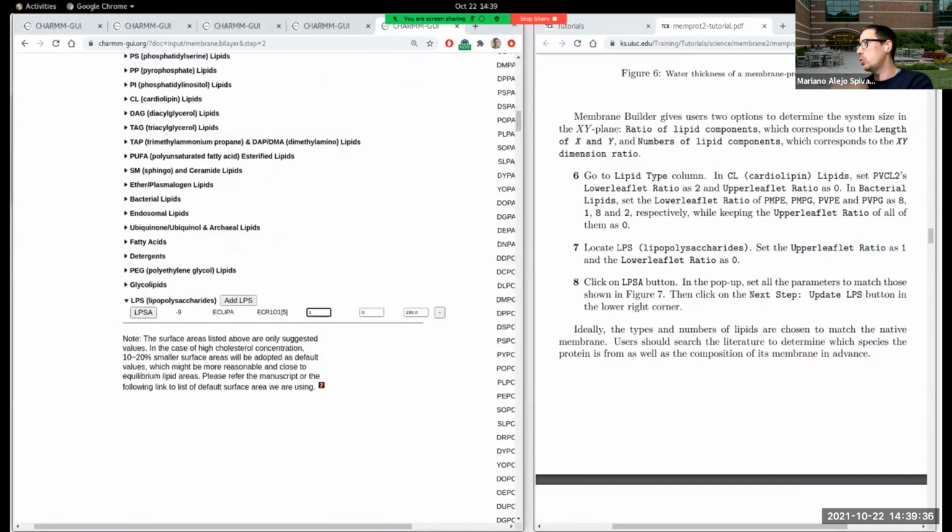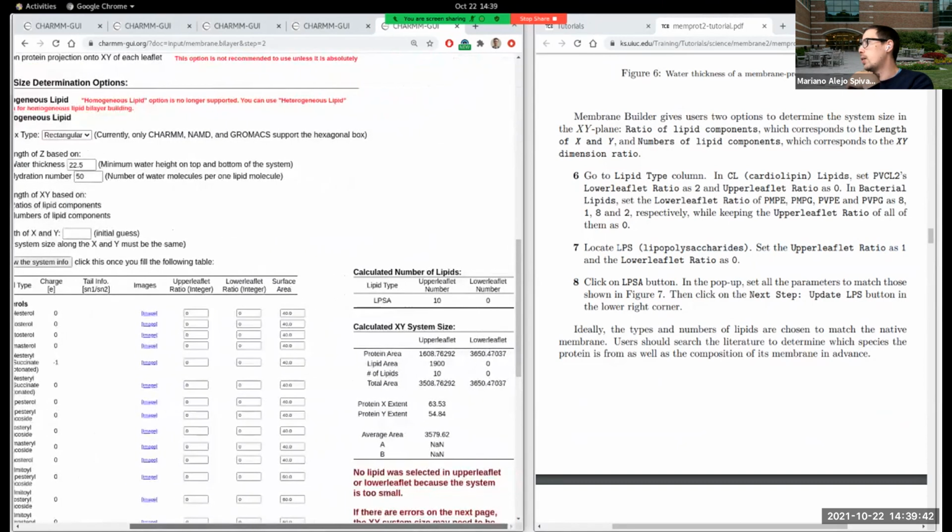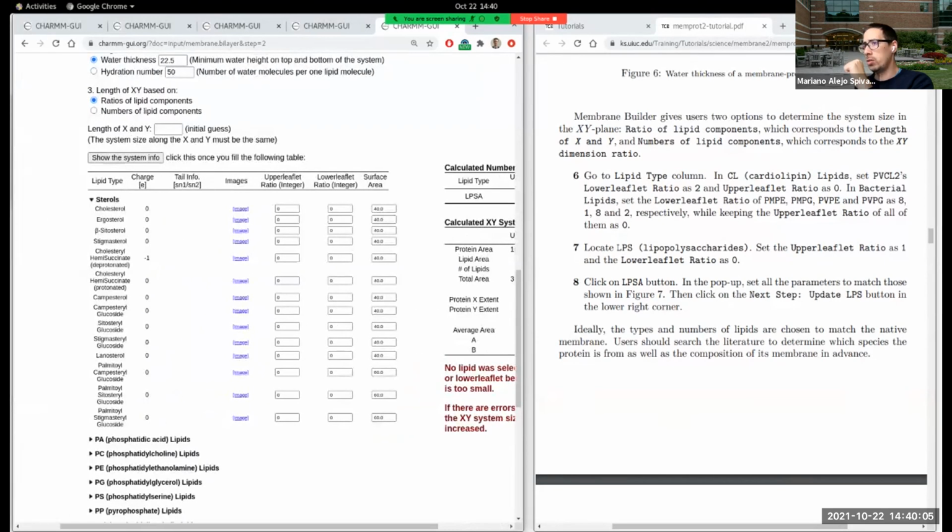Okay, if I do this, now I click here, and it's going to show only the lipids that are present. So there is LPS in the upper leaflet, nothing in the lower leaflet, and then we have, sorry, it didn't like what I selected.